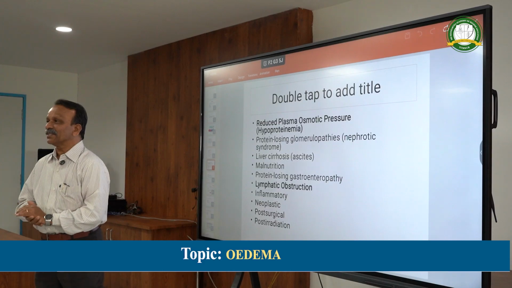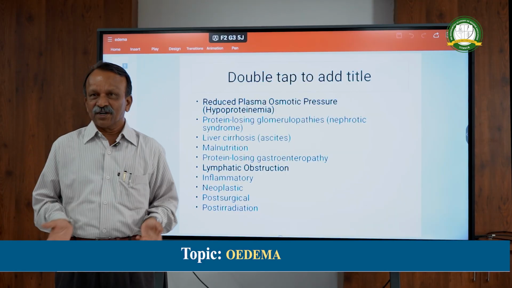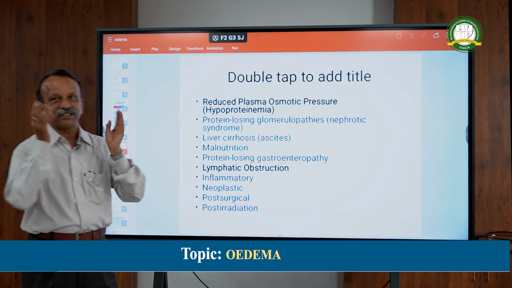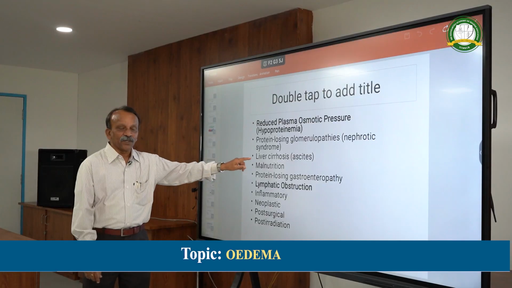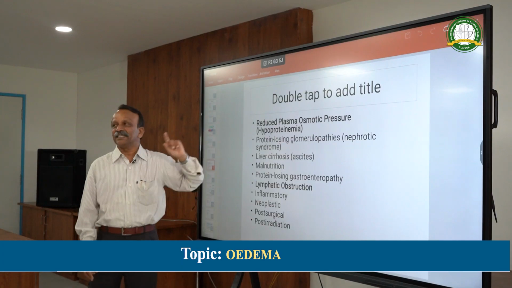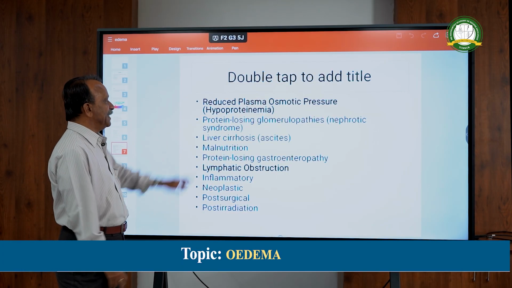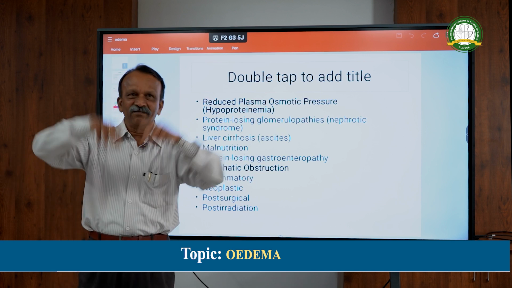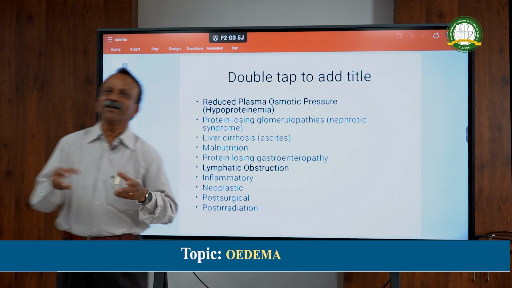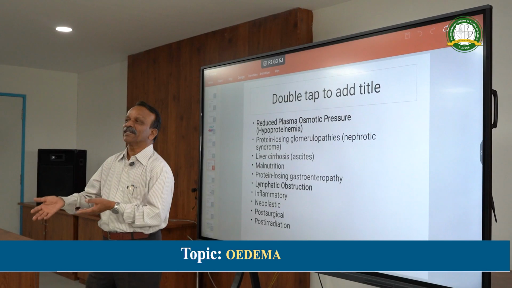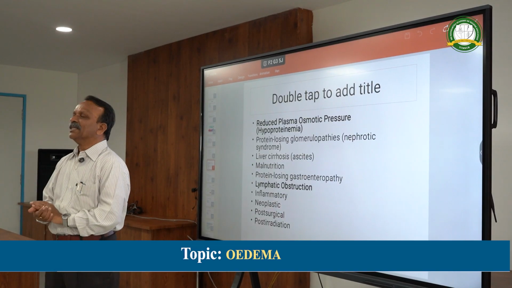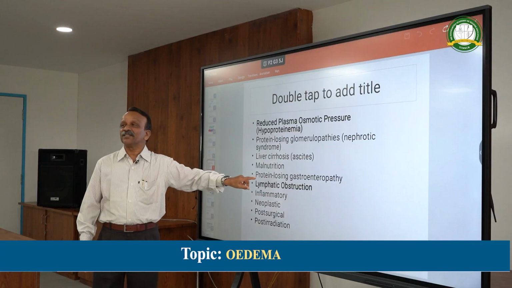Then liver cirrhosis, the liver becomes non-functional. That is the factory where the metabolism of various lipids, carbohydrates and then protein occurs. Because of this cirrhosis, the liver doesn't function, so there will be decrease in the albumin. So this also causes the decrease in the colloid osmotic pressure, thus resulting in the edema. Malnutrition, when we were students, we used to come across kwashiorkor and marasmus, where the protein supply is less. Because of low socioeconomic condition, there will be decrease in the supply of protein. So this results in protein energy malnutrition.